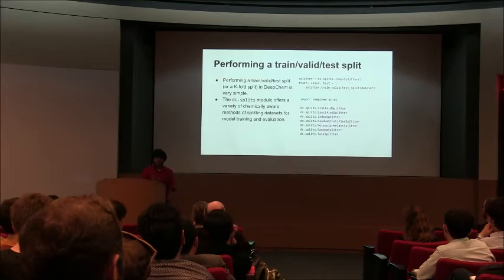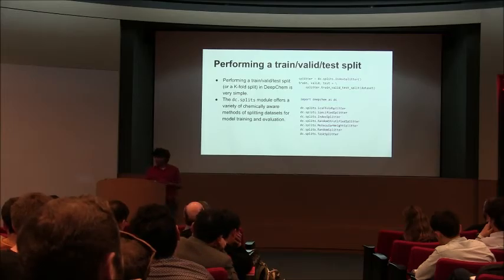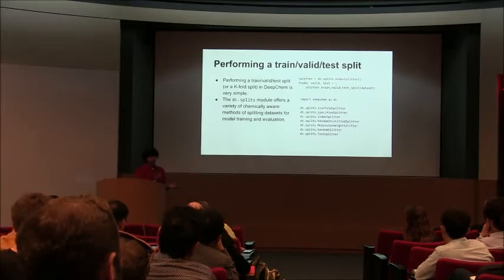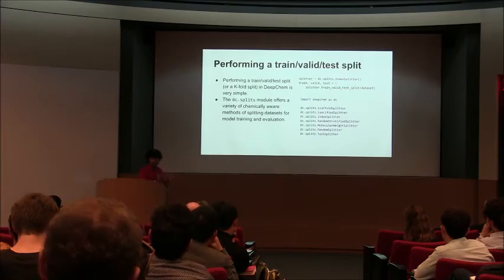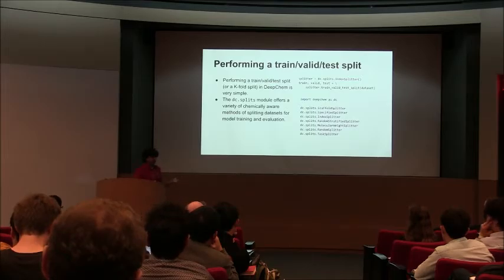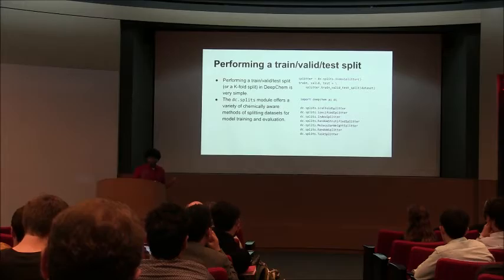If you have a machine learning model, you need some way of saying whether this model really works. It turns out that most standard approaches — like randomly splitting the data — aren't necessarily that informative. Perhaps you want to split the data by chemical scaffolds: train on the most common scaffolds you've seen and check if the model generalizes to unseen chemical scaffolds. That's basically a one-liner. We offer a whole list of various splitters we've found useful in different projects, and it's very easy to make your own new splitter.